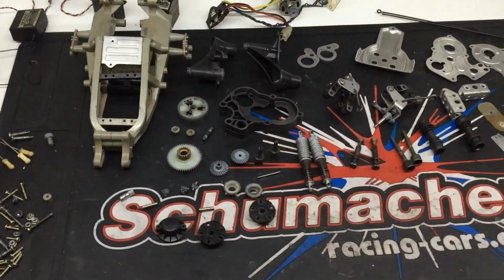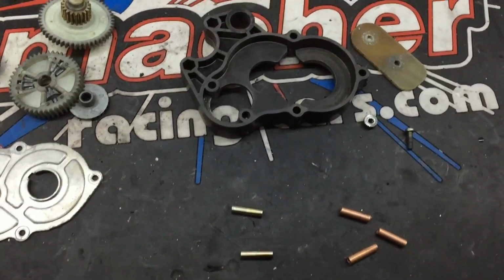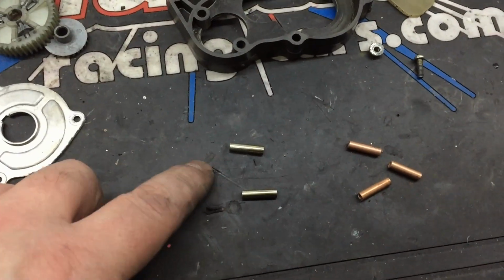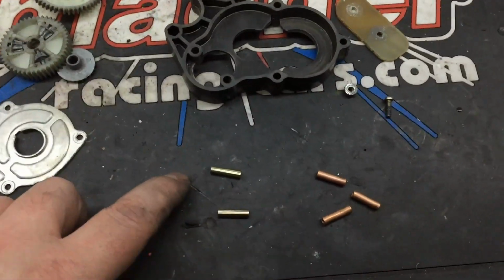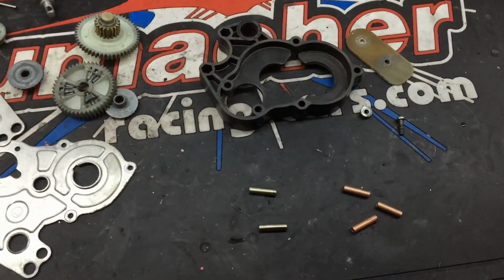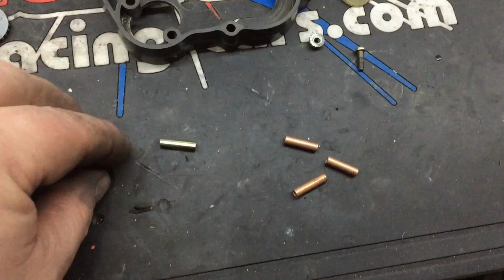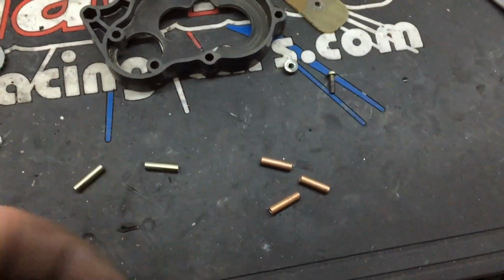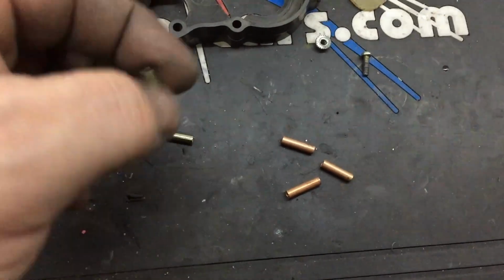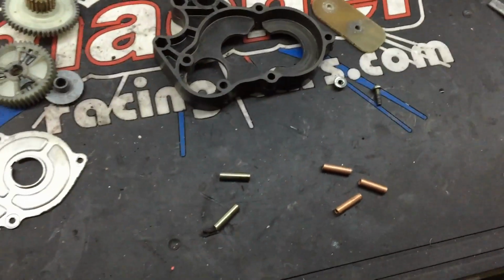Alrighty, so I'll get on with the assembly. I was just about to assemble the gearbox, and I realised three of these sleeves are missing. So I made some out of some of this 3mm copper tube. I didn't have brass, otherwise I would have used that. So I can use those instead. Better than nothing. I didn't have any spare sleeves of the Tamiya variety, but she'll be right, mate.